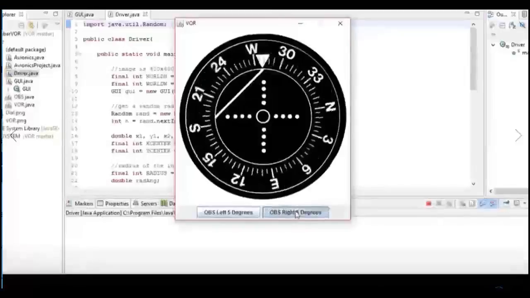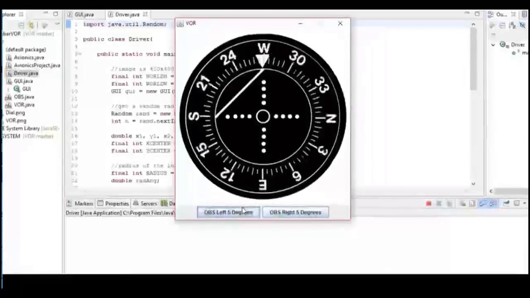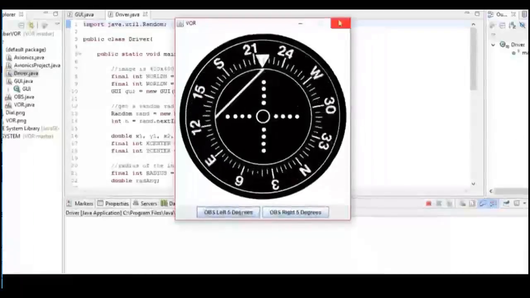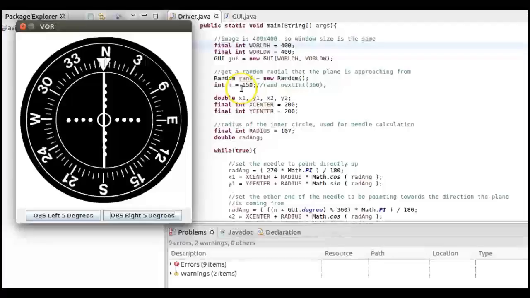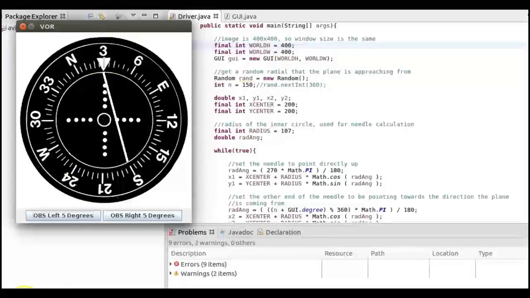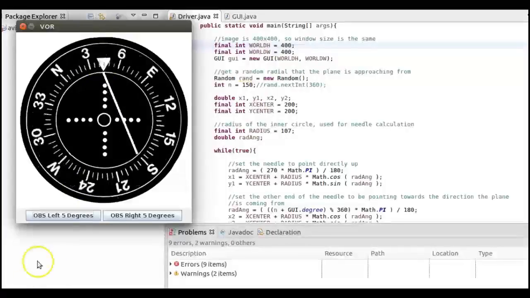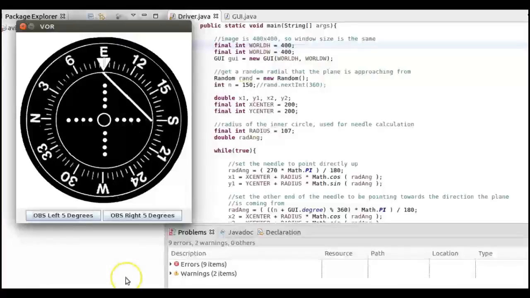While the dots should each indicate a 2-degree difference, it takes far more than that for the needle to move to the next dot. Rewriting the code, we're able to control the actual radial, setting it to due north. It takes a 30-degree difference to reach the first dot, 15 more for 2 dots, 15 again, and a 90-degree difference before full deflection is reached.